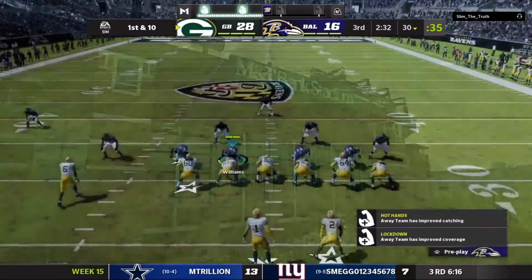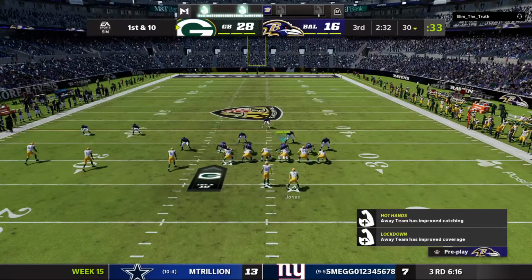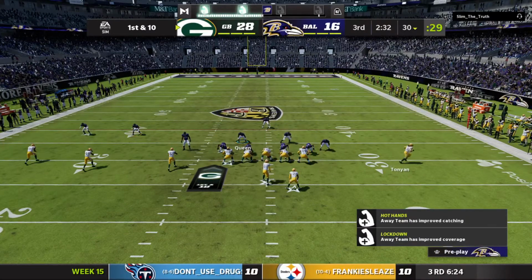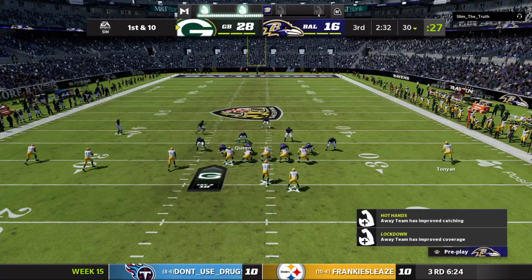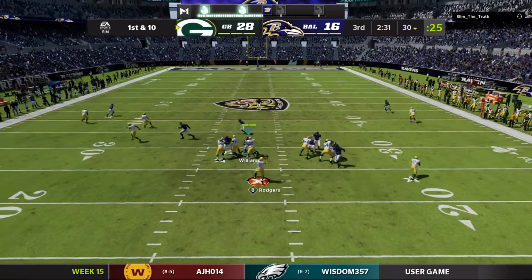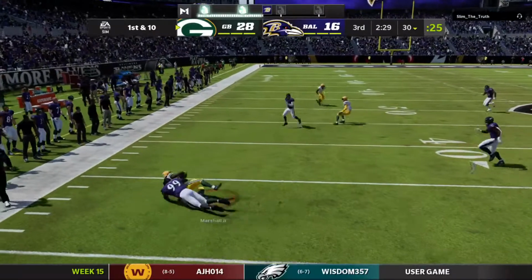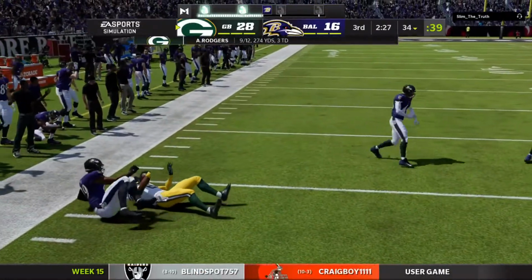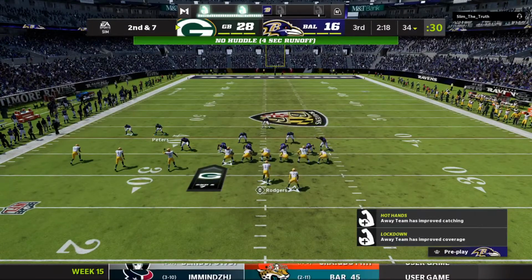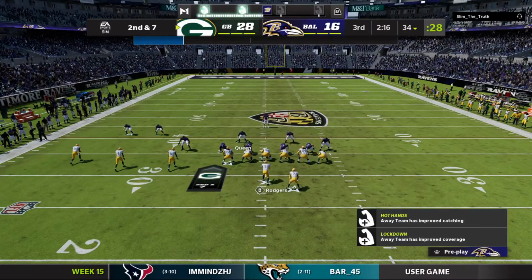The Packer offense ready to get their next drive underway. And they're hoping to redo their efforts in the last drive when they got into the end zone. And just think of what it's like now on the sideline, because when you score a touchdown, you have to go over and look at the tablet and see what you did on the last drive. When you scored points, it's a whole lot better view than when you're trying to figure out how to fix things there. 2nd and 7, operating from the 34.